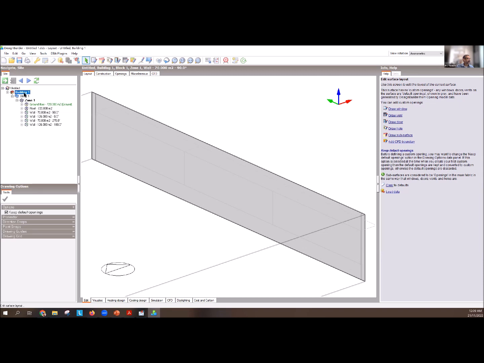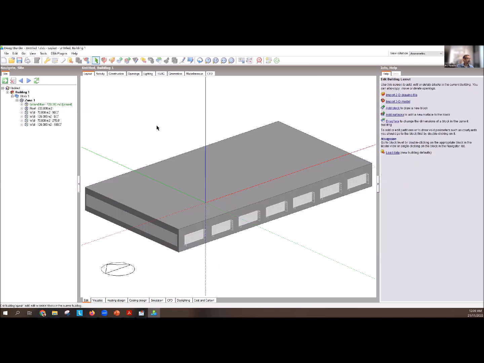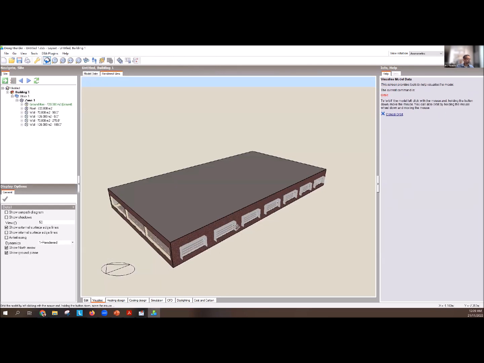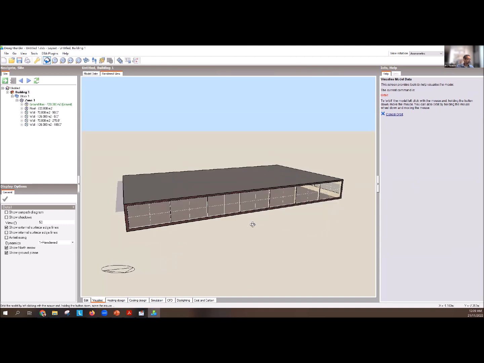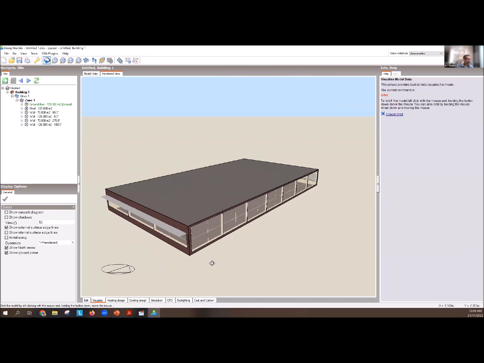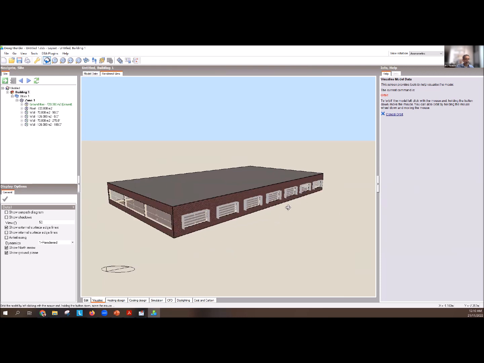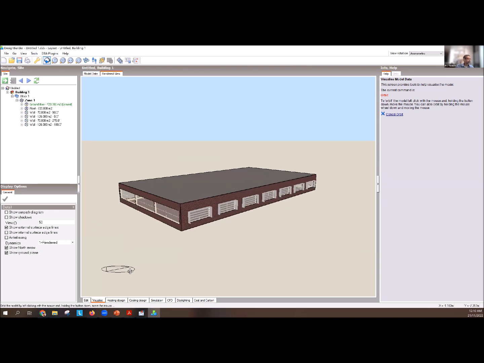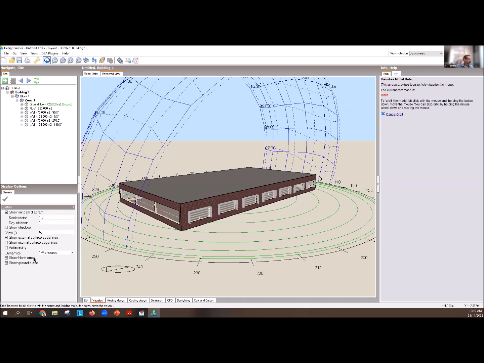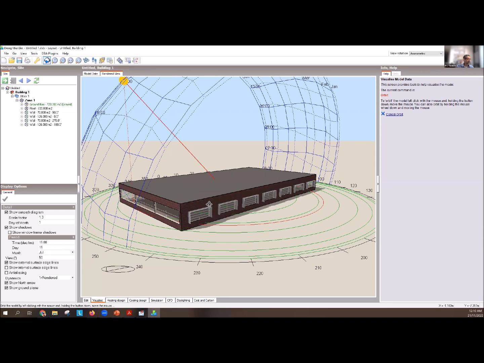And so again, you should be able to see on the Visualize tab, this one's got all those louvers and side fins and everything like that. This one's got just the overhang. If you draw it as a strip, it will put it on the entire strip. If you put it as punched windows, it will do it on each window. And once you turn on the sun, you will be able to see how effective or otherwise it is.